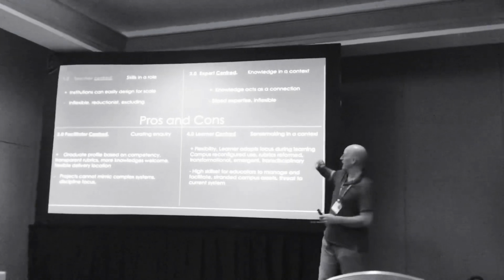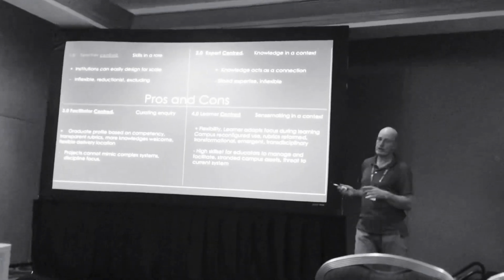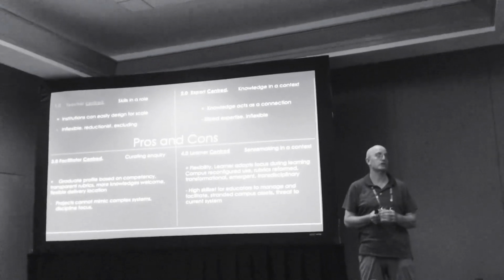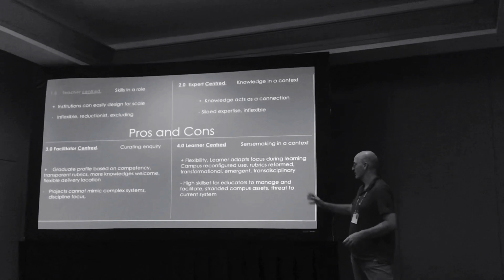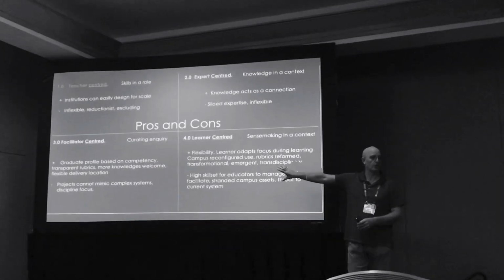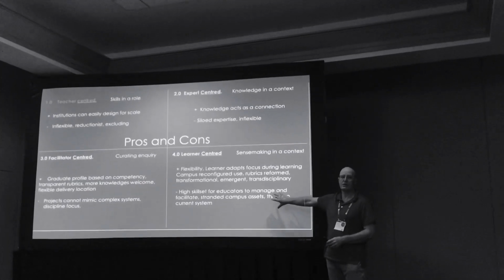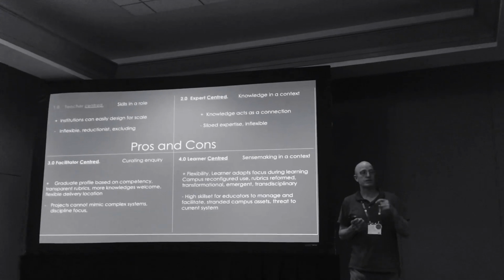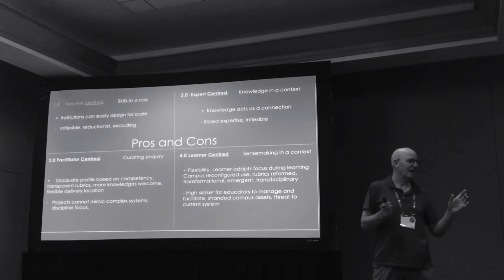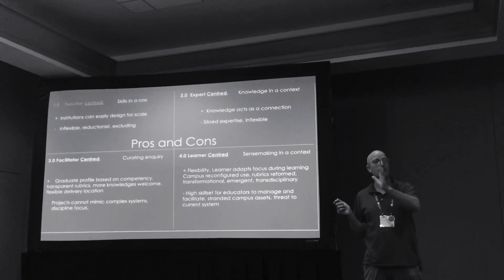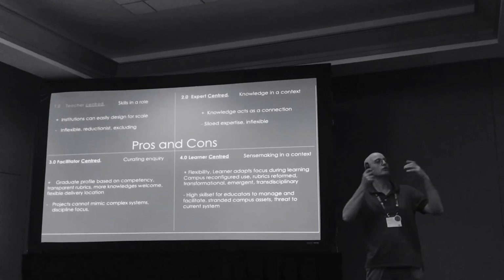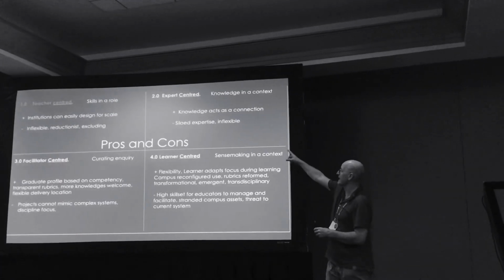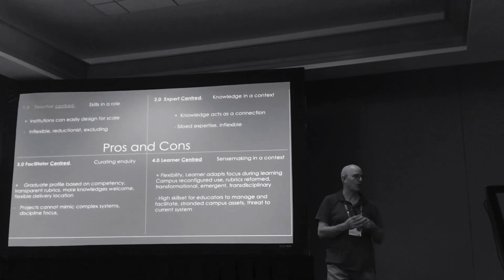4.0 is where the learner is placed at the centre, and that is where the learner's context suddenly becomes very important. So this is very difficult to deliver in a classroom. 4.0, it's virtually impossible, because unless the group's in a circle and unless the group is sharing very much about their context before you do any content, 2.0 is about content.